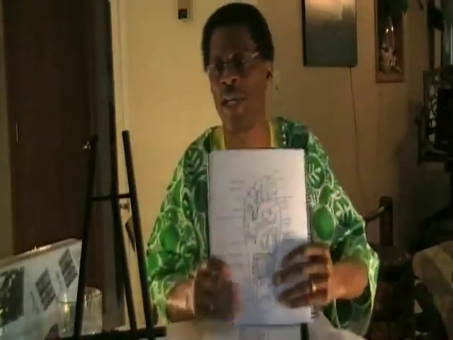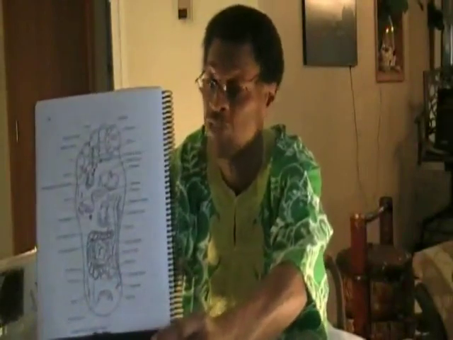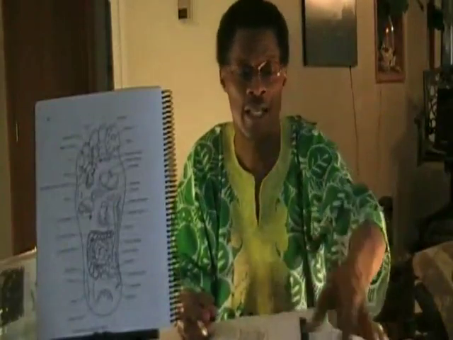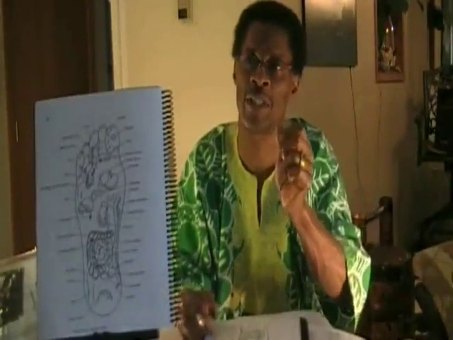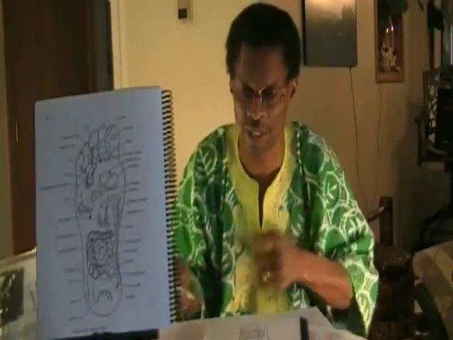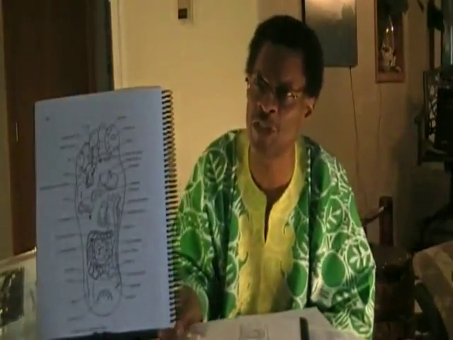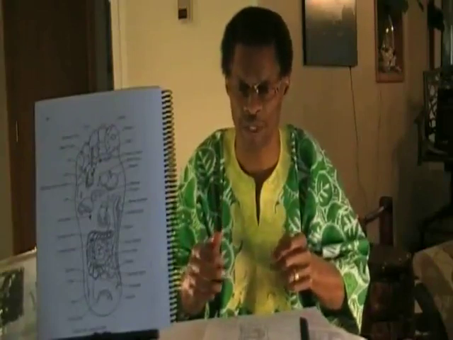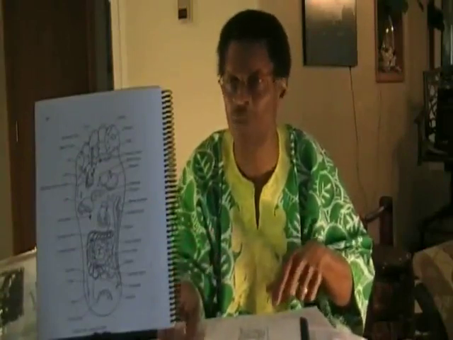Then we have the foot, and the foot should be clean before you examine it. Some people take a foot bath, some people use a rubber glove and examine the feet without the bath, and you simply put 2 pounds of pressure on the foot. That's about the amount of pressure you need to put a stamp on an envelope. You don't use your fingernail, you use the meat part of your finger and put that pressure on the foot. And if the person feels uncomfortable in a certain area, it's related to an organ system or tissue. And we call that reflexology, putting pressure on the foot, on these various organs and tissues in the body.